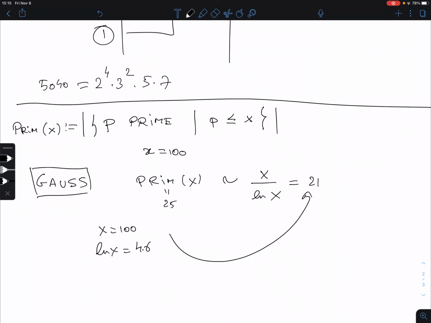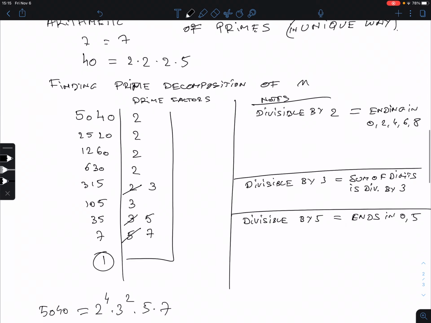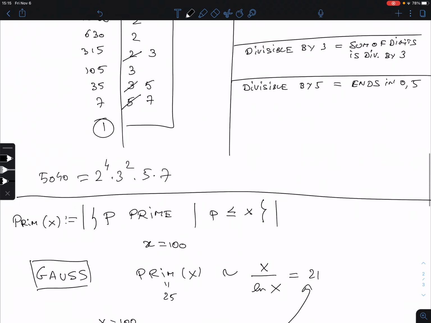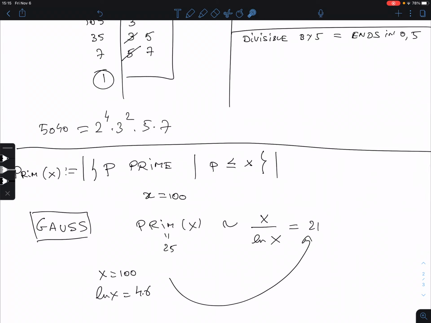So it is not equal, but the amazing thing is, because this is a very small sample, and those that have ever seen statistics know that to get statistical behavior you need more data. This is a statistical behavior, by the way. Here I'm saying statistically, this function is almost the same as this function. So on average, if you take a big x and you count the number of primes below x, or you calculate this value, the two numbers are going to be very close to each other, for whatever x you take. Okay, 25 and 21 are in the same magnitude, but you cannot check this on this small sample size.